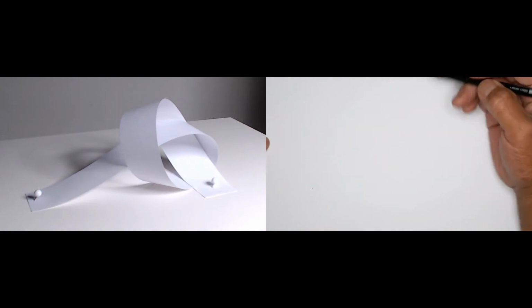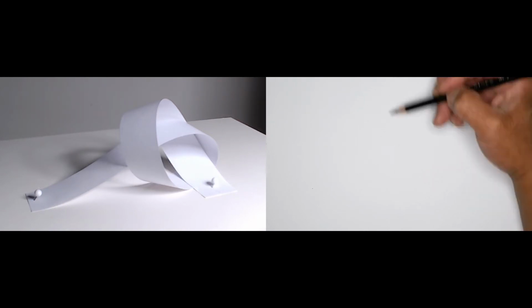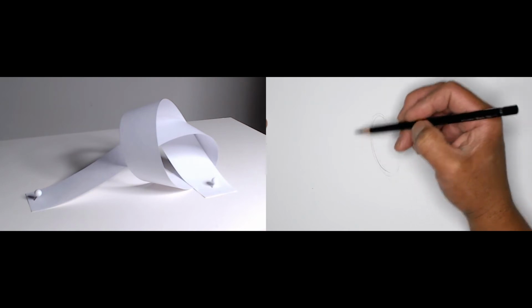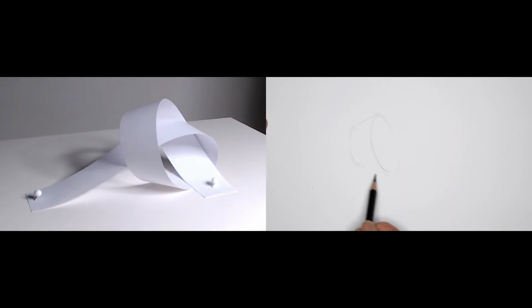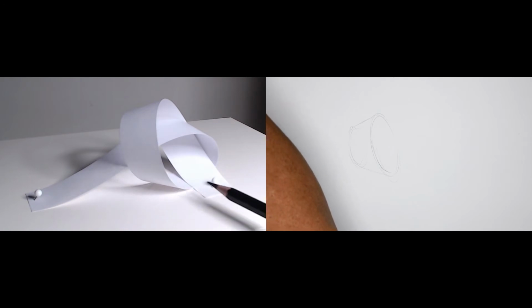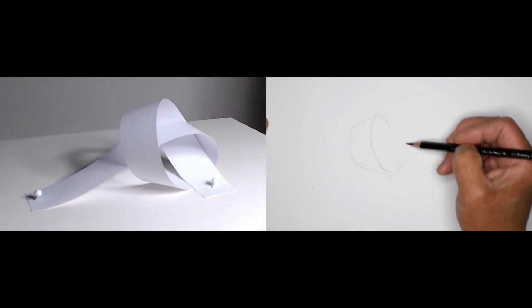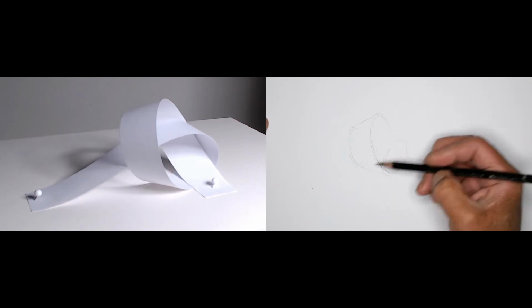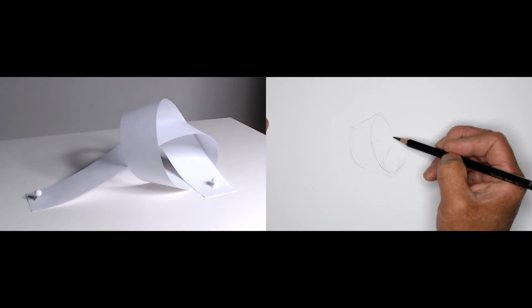Now, the perspective view that I do on this screen might be slightly different because of the position of my camera and what I see, but I'm basically going to draw my ellipses, and then there's a bit of a cone. I'm going to think about the thickness of this paper strip. So there's basically that first cone. Then I'm going to look at this other feature through here, and it tangents this ellipse. So I'll just draw in another ellipse there, and it's larger at the back. I'm going to think about the thickness of that strip, and it's going to tangent probably about here.